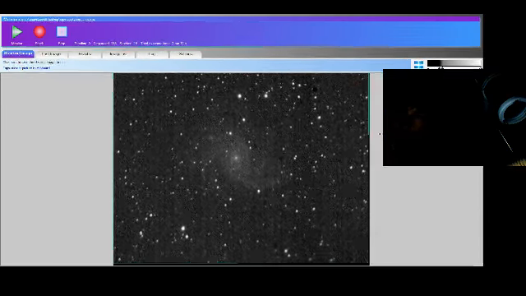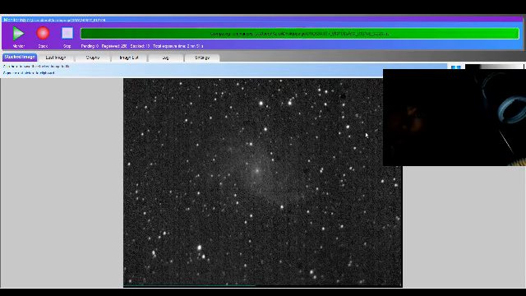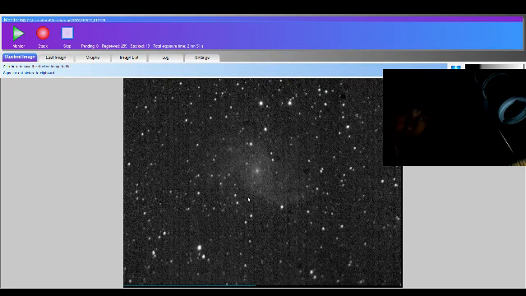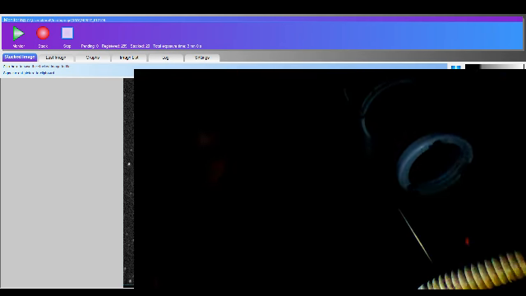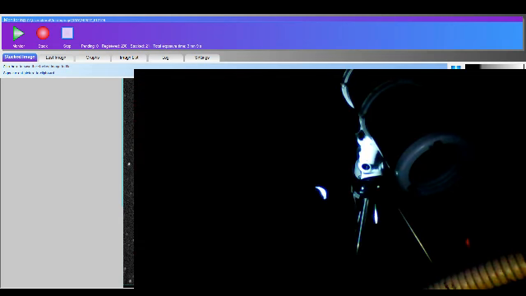You should be able to see my face and the telescope in there. Once I get this bigger, it's not working for some reason. Maybe this way. Oh, it should be enough. So let's make this bigger. And that's the mirror of my telescope. I'm going to take the left side. You can see the mount of the telescope right there, and the telescope itself right here.